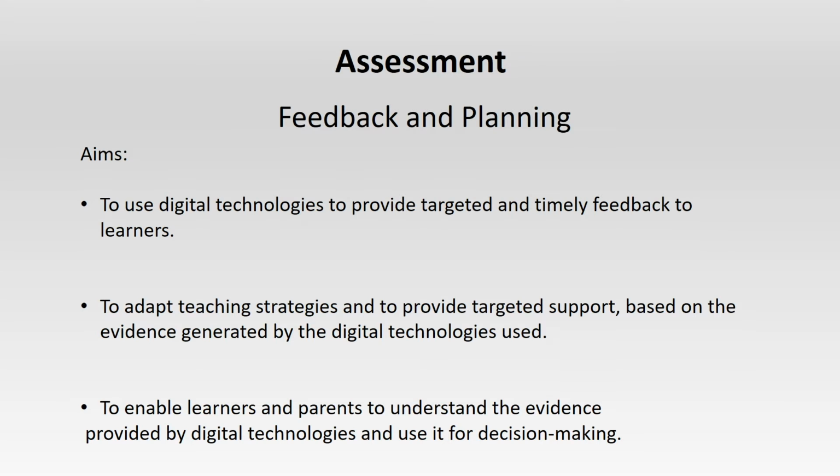The Feedback and Planning area has 3 aims. Firstly, this competency is about how teachers and educators can use digital technologies to provide targeted and timely feedback to learners. Secondly, as an educator, it is essential to be able to adapt teaching strategies and to provide targeted support based on the evidence generated by the digital technologies used. Thirdly, to enable learners and parents to understand the evidence provided by digital technologies and use it for decision making.